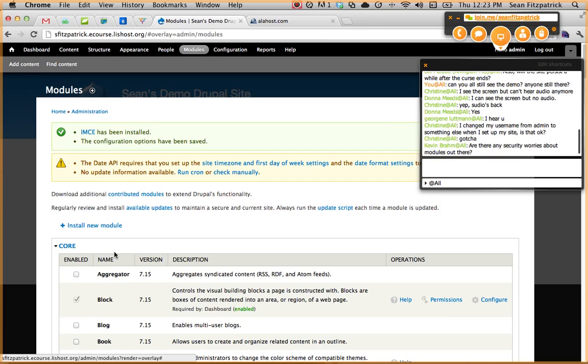So if a security risk is revealed, the community is compelled to react to the risk, patch the module, and roll out a new version of the module. And then it's up to you as the site maintainer to update your modules.